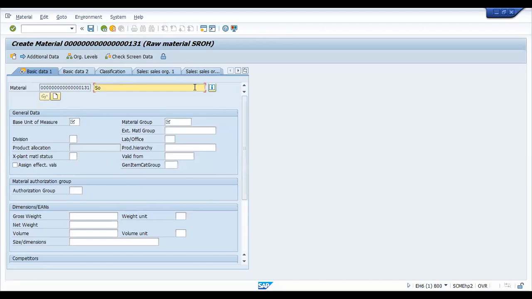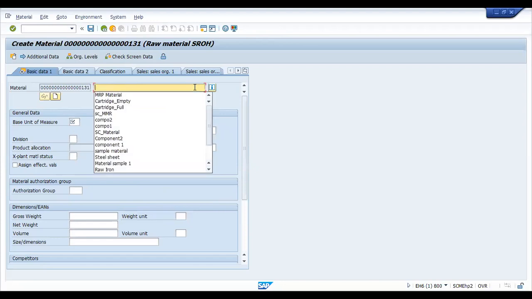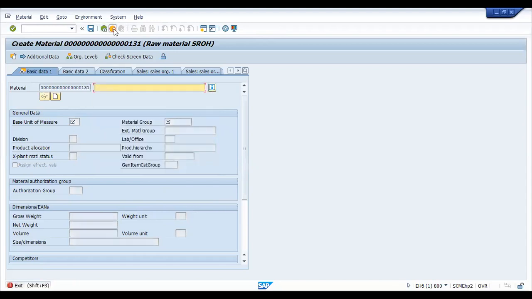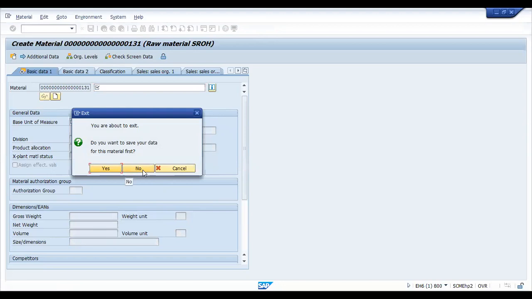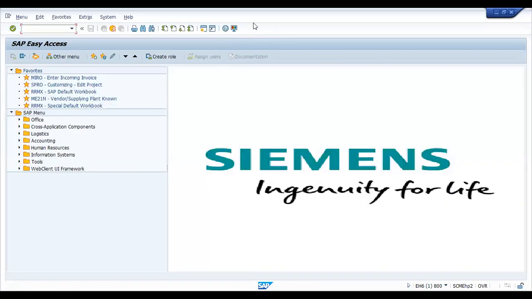Ma'am, 1 minute. Can you go once again from the start? This screen I'm seeing is different. The icon and all, what you are using in the SAP module. No, it is the same.